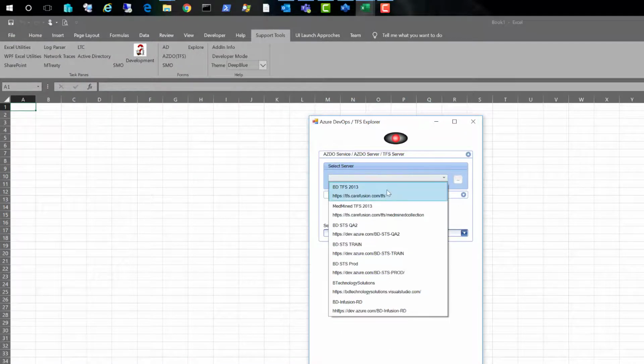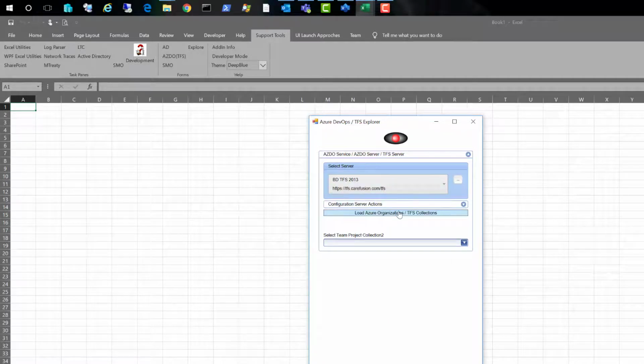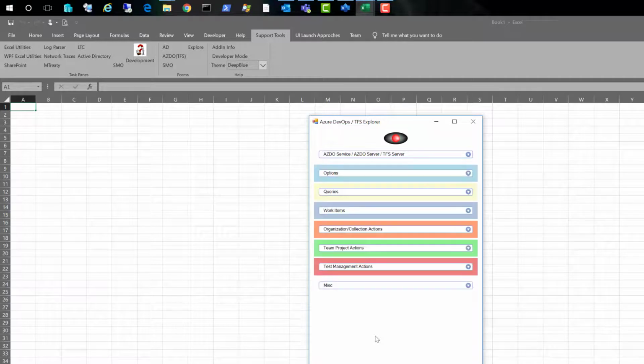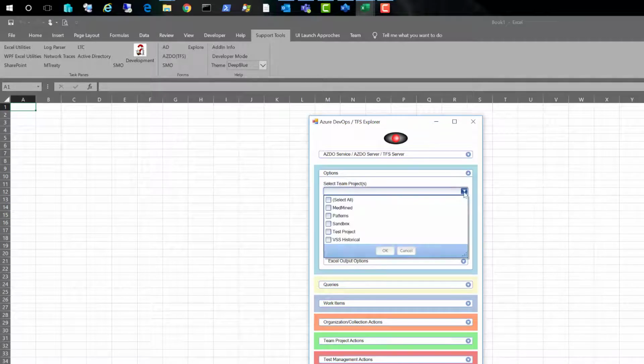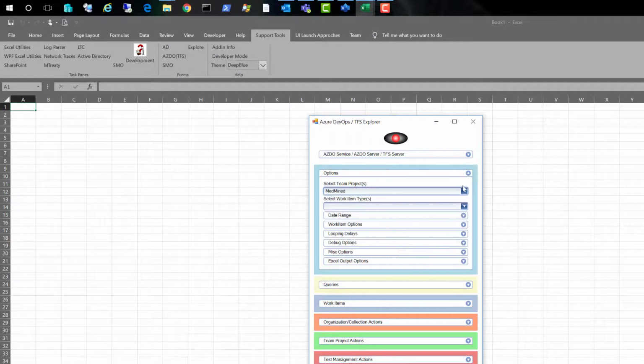We're going to go pick TFS, load the collections, pick the MedMine collection, and then we're going to open up options, team projects, pick the MedMine team project, which is the only one, according to Andy, that matters.